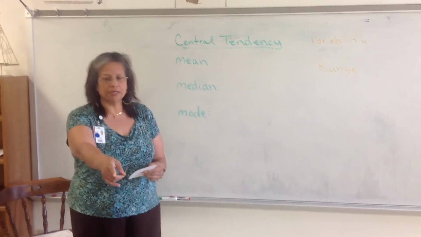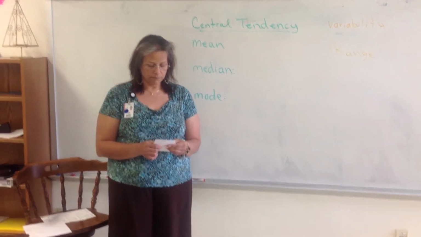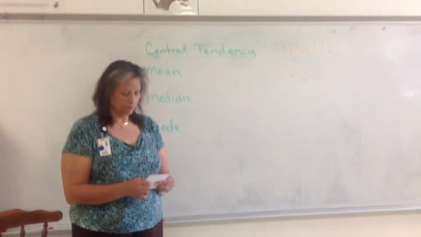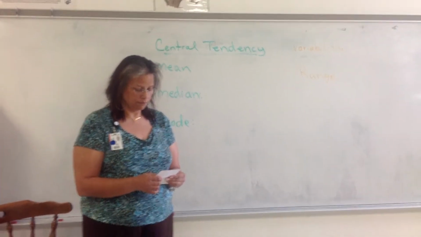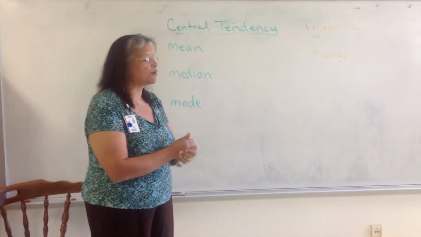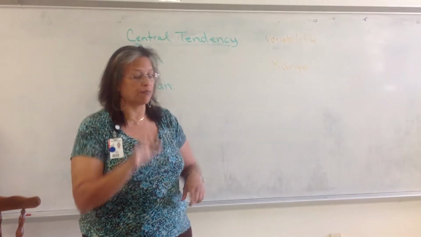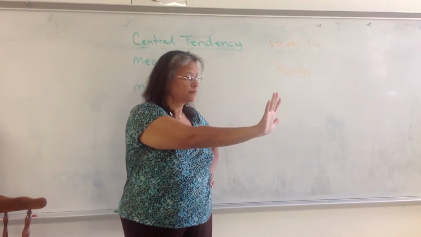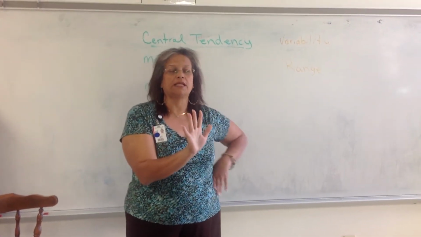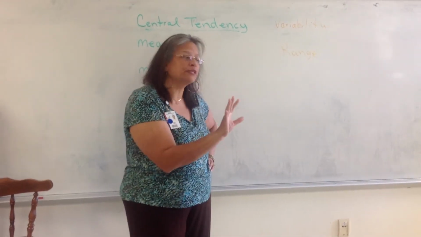Okay. Go ahead and read the median. The median is found by ordering the numbers in the set of data and identifying the value in the middle of the set. If there are 2 values in the middle of the set, find the mean of those 2 values. So on this one, we have to think about the fact we have 2 different types of data. You're going to have an odd set of numbers or an even set of numbers. So if I have 5 numbers, that's even or odd? Odd. Now, what do I have to do with these numbers to find the median? I have to put them in order.